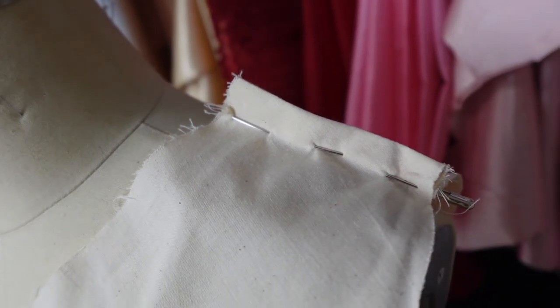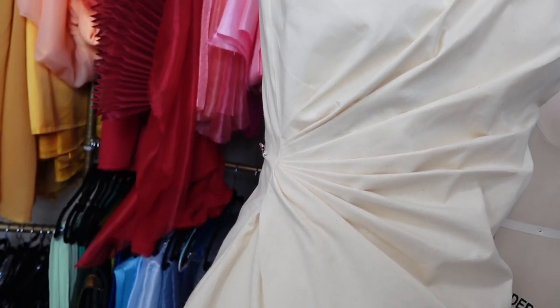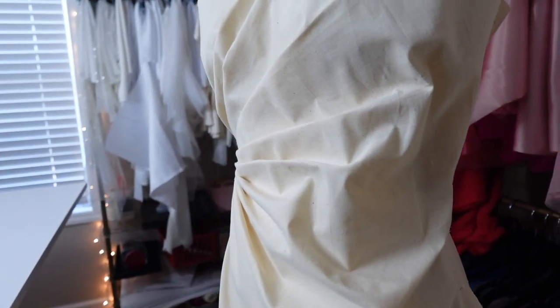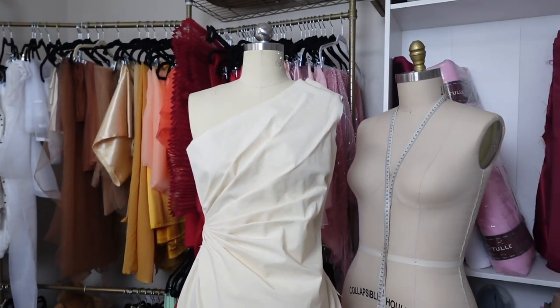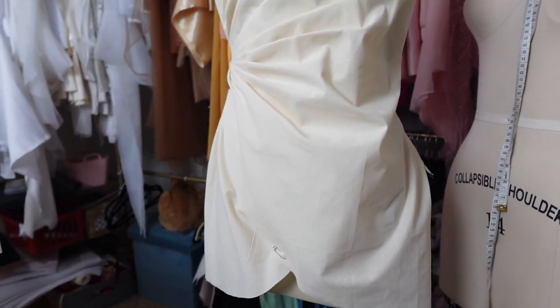So you can see here we have some adjustments to make to the shoulder. We're going to take it in about half of an inch at the armhole edge and then taper that into 3/4 of an inch up where it meets at the neckline. We did make a note to take it in at the waist, which you can't exactly tell just because it doesn't fit this dress form, but we're going to take it in 1/4 of an inch on each side. We're also going to add about 1 5/8 inches of hem in addition to the normal hem allowance just because it was a little bit short.